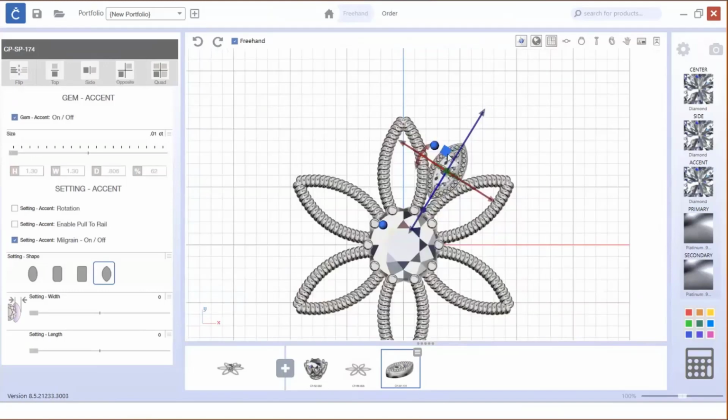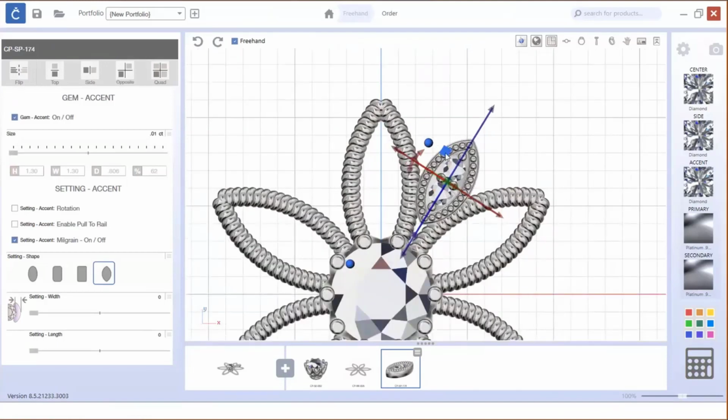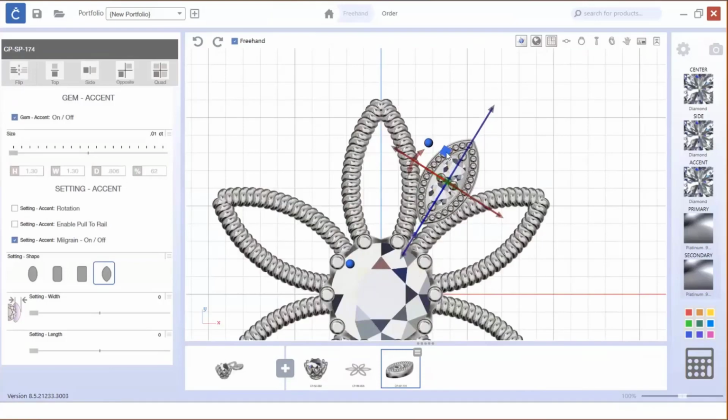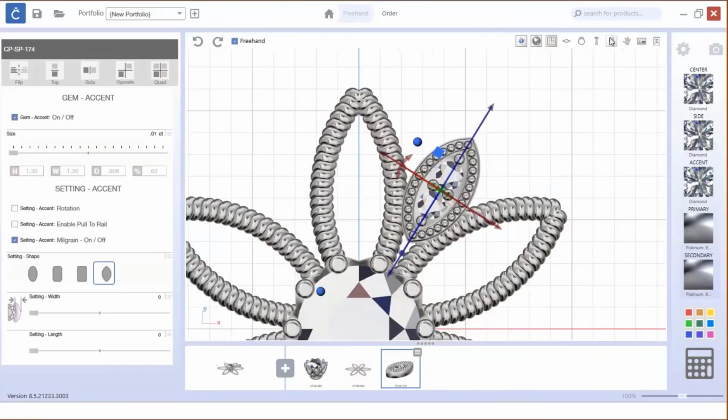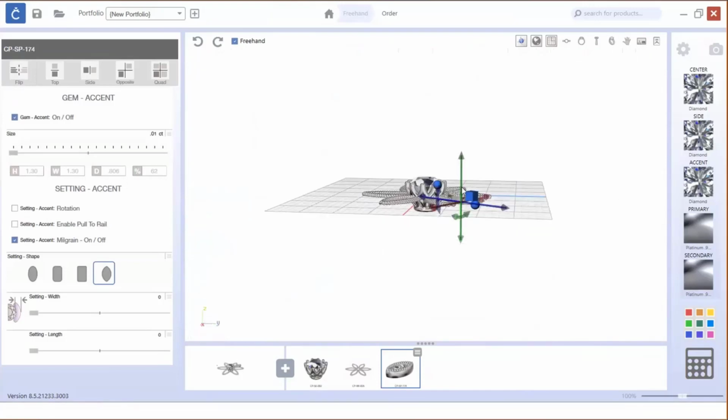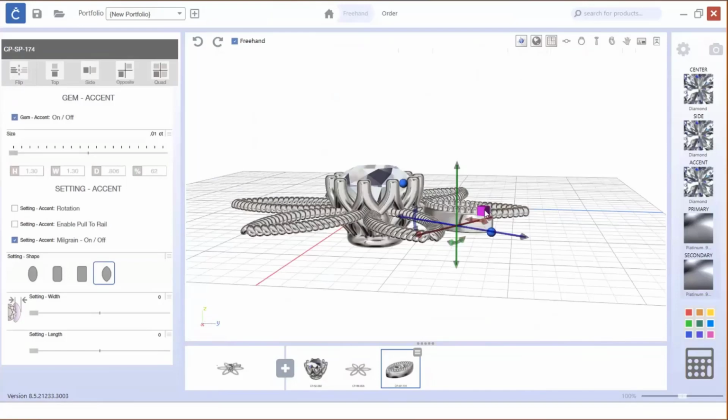Got my piece in position. I'm going to come in. It's not wanting me to select my box here, so let's see. Oh, looks like I am having a small issue. I'm going to rotate around and see if I go to a different angle, if I can select that. There we go. Now you'll notice when I selected it once, I went straight to polar array.